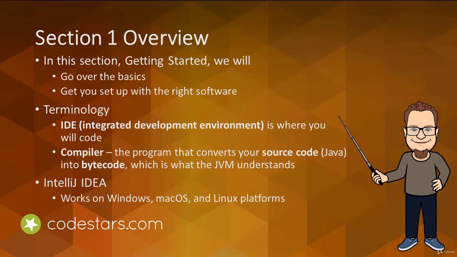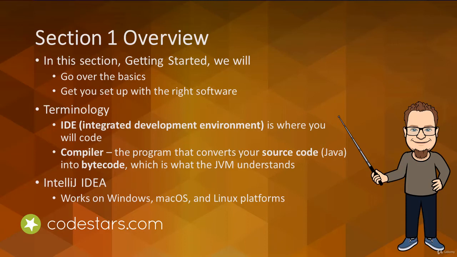One term I use throughout the course is IDE, which stands for Integrated Development Environment. An IDE consists of a bunch of tools that help us to write and run our code. One of the most important components invoked by the IDE is the compiler, which is a program that converts the programming language, in our case Java, into bytecode, which is a special code format that runs on the JVM, or Java Virtual Machine. We will write Java code and then tell the IDE to run our files, part of which is compiling, which does the conversion from the Java to the bytecode.